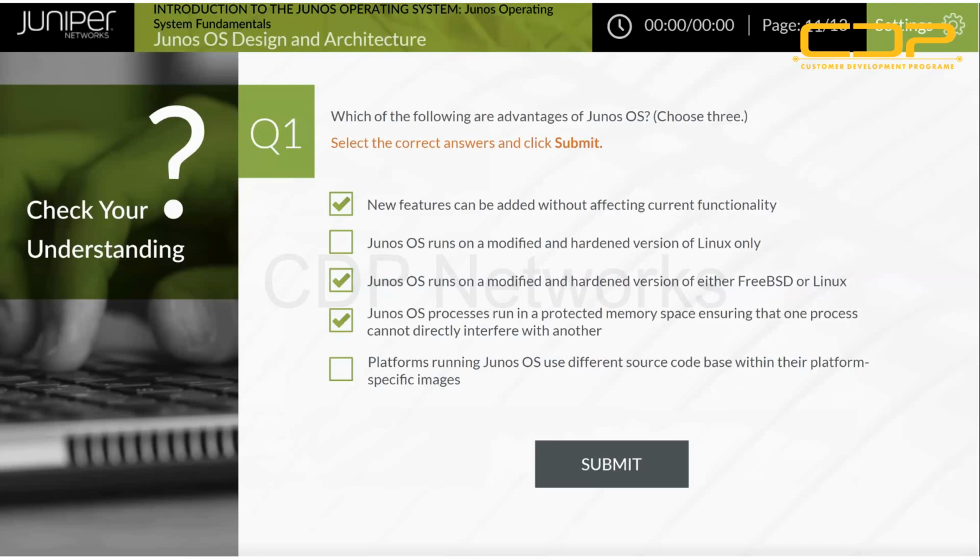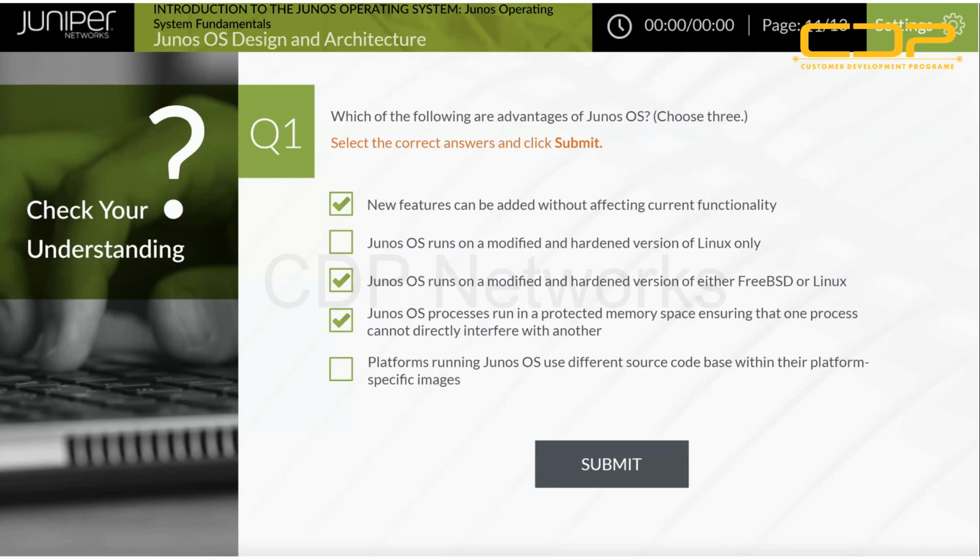So this is just a question and answer section. Which of the following are advantages of Junos OS? These are the three main features. New features can be added without affecting current functionality. Consider a new feature is coming and you need to add it in your boxes.